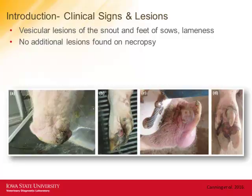The idiopathic vesicular disease is simple. When the disease presents, what you see are these vesicles that can rupture and cause ulceration, and 7 to 10 days later, they just heal and disappear. You don't see anything. Those lesions can happen in the snout, in the coronary band. Here's another snout vesicle, another lesion in the solar plantar surface of the hoof. The problem with this disease is that, based on the gross description, we can't distinguish it from any other vesicular disease, like foot-and-mouth disease, for example. That is why it's so important to have diagnostic tools that allow us to differentiate this one from the other vesicular diseases.